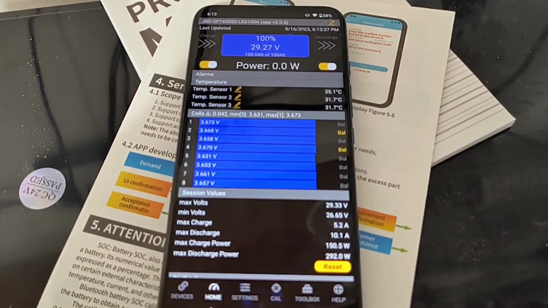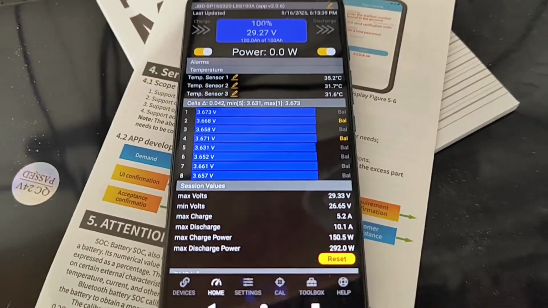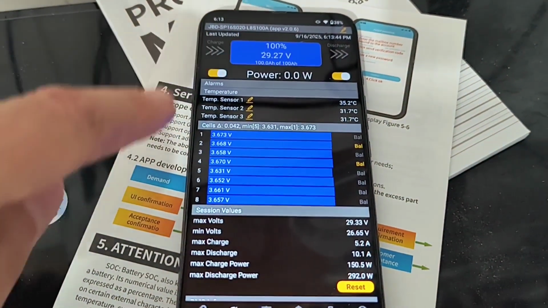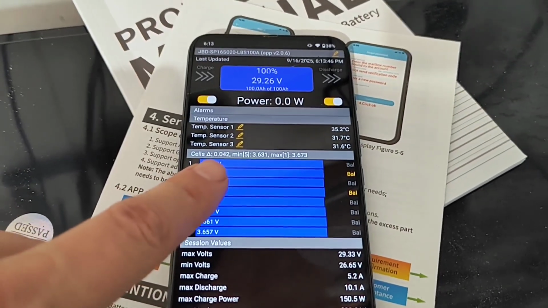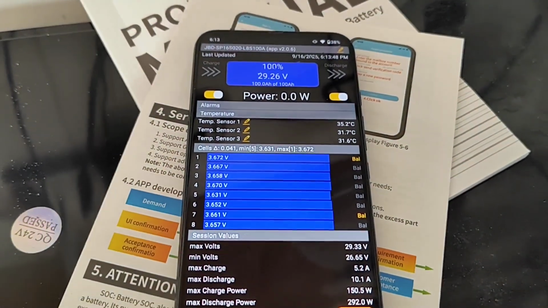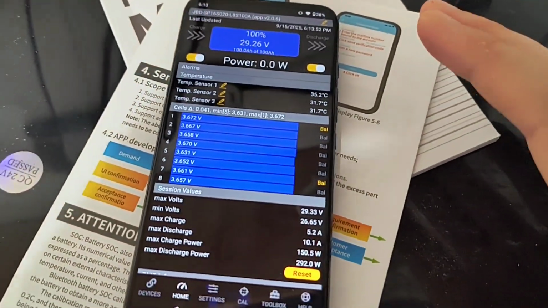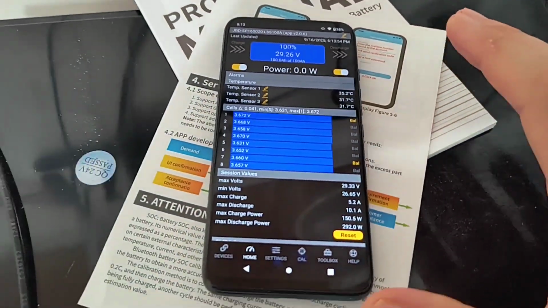All right, I believe it's like 2.5 days later, but we are looking a lot better than we did. We're able to fully charge the battery. The delta is small. It's 0.042 of a volt, so it's fairly close to each other. It could be closer, but I think we are good enough for us to start the test.